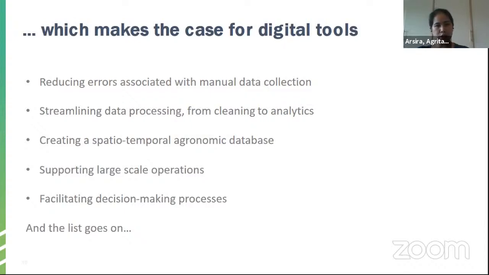Digital tools are also helpful to support large-scale operations. Of course, if you have a very small plot, you don't need this on a one-to-one basis. I can even tell you that, even though we provide such services. To be honest, if you see the fields every day when you wake up, you don't need this kind of tool. But if you work with hundreds, thousands, or tens of thousands or millions of farmers, of course, you need something in order to scale up your own workforce and also your expertise, in order to codify some of that knowledge onto the digital platform. And the list goes on. So this is, I think, the short recap of the relevance of digital tools in precision agriculture and a little bit of flavor into what AgriTask can provide to relevant stakeholders.